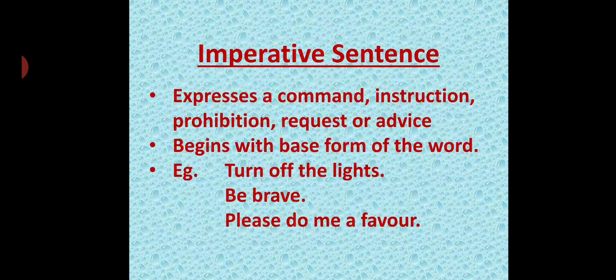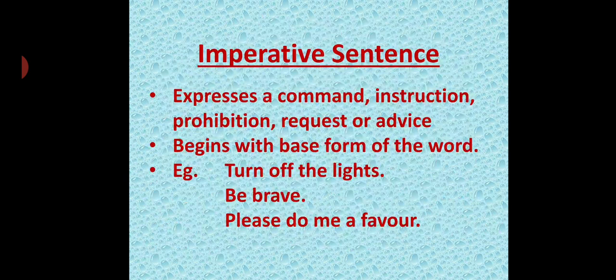Let's take some examples. The first example is, turn off the lights. It is a command. Be brave. It is advice. Please do me a favor. It is a request. You can see in all these sentences, they are beginning with the base form of the verb or the first form of the verb.